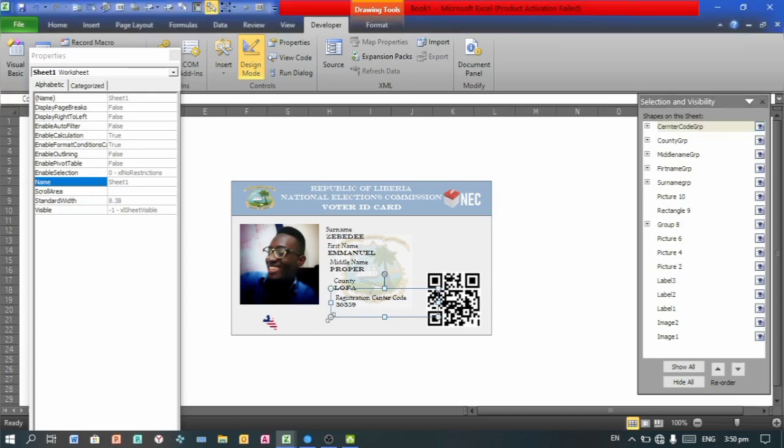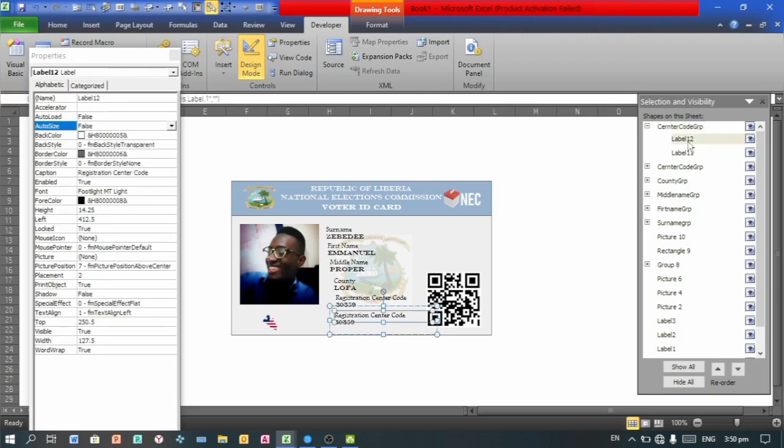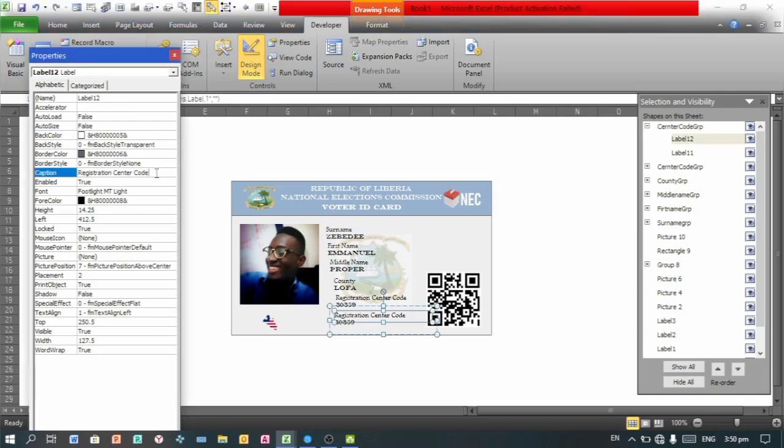And then we tap on Control+P to indicate our ID number. I can hit the first label in that group and then change that to folder ID number. Then the second label I can change to something.